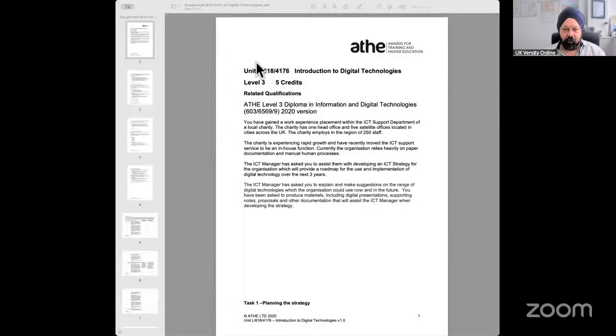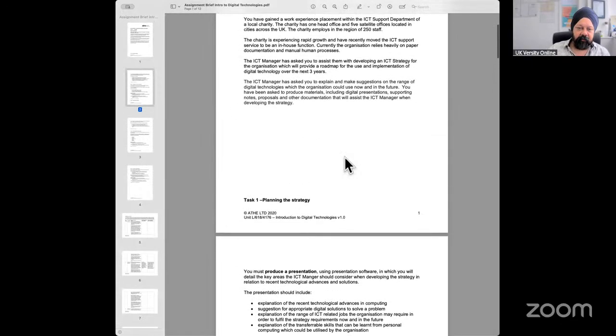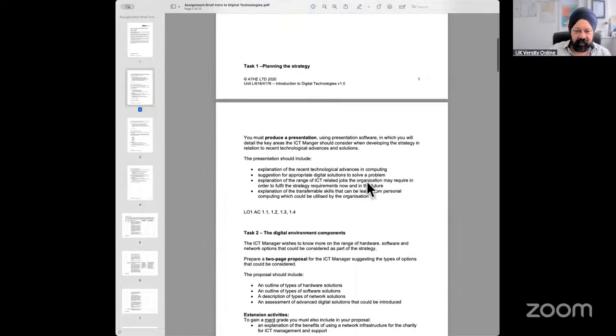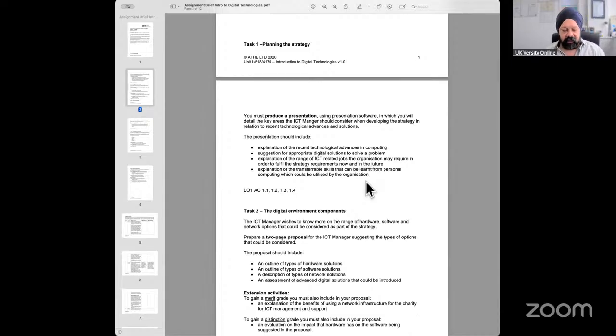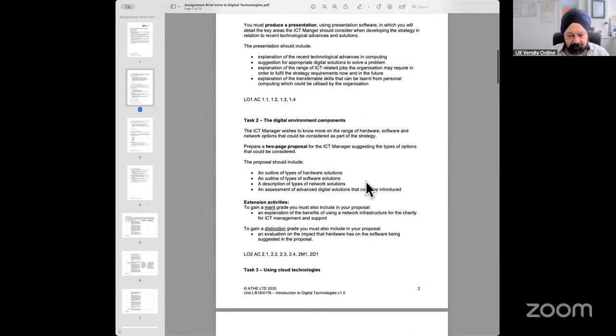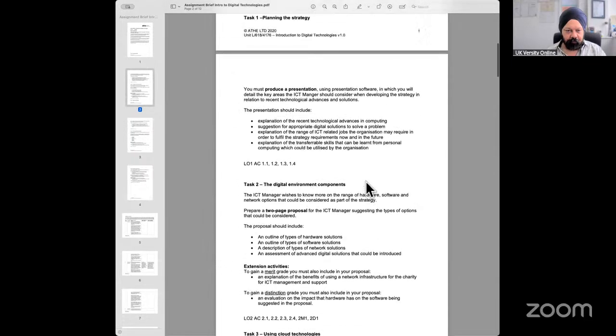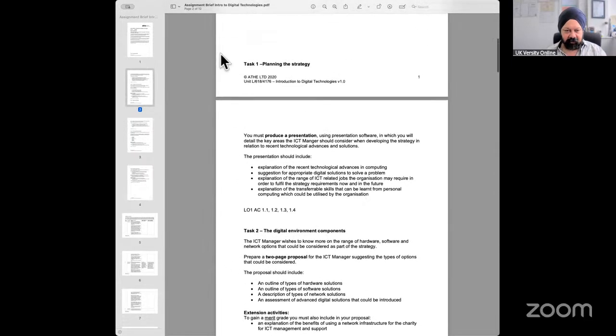Now, the second point that I want to mention is the assignment brief. So when you go into the assignment brief, there are 5 tasks in this particular assignment brief. There is a bit of a scenario which has been given, which says that you've gained some placement experience within an ICT organization, and within the IT department, the IT department manager is now looking at moving the company from heavily based on printed documents to digitization in terms of documentation. So the assignment brief with that particular scenario has been divided into 5 tasks.